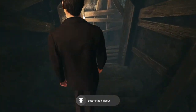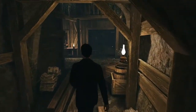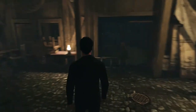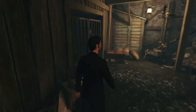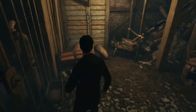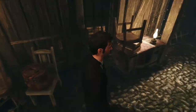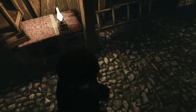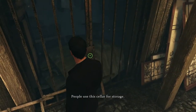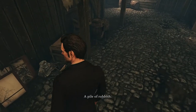So he does have a mining. This is like a mining shaft. What the hell has he been doing? Nothing that could interest me. What's his father been up to? People use this cellar for storage. A pile of rubbish.